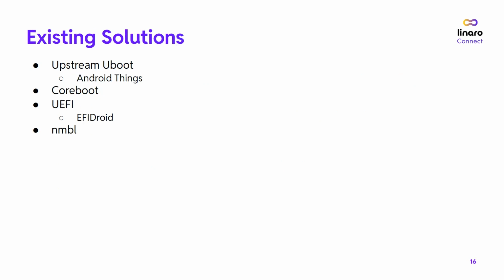So we should probably talk about existing solutions to the problem. Upstream U-Boot, until a few years ago, had a port of Android Boot that Linaro contributed. Coreboot is a separate attempt to support an open source bootloader that everyone can support and maintain and contribute to, but it's open source and maybe quite a bit rigid in terms of its governance structure.